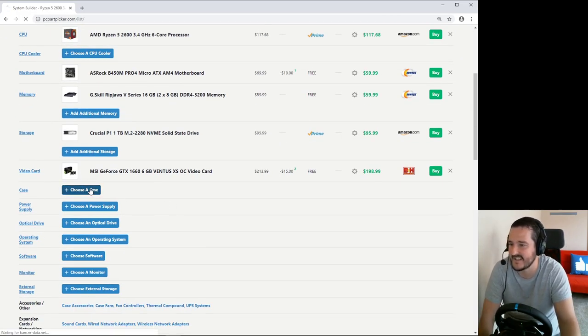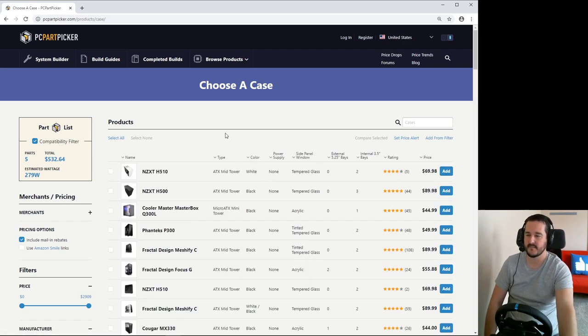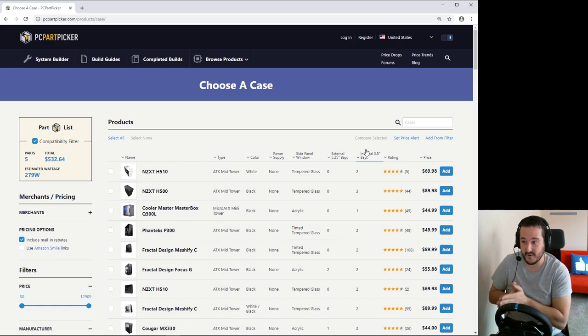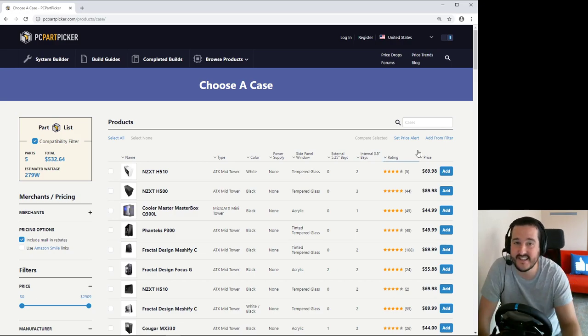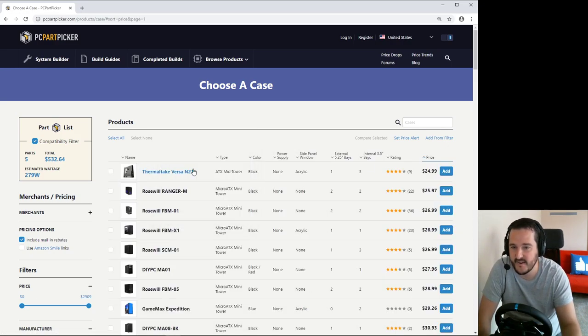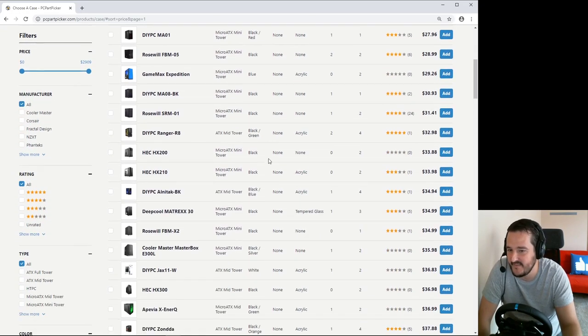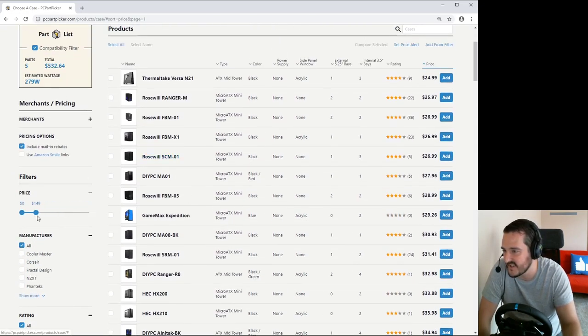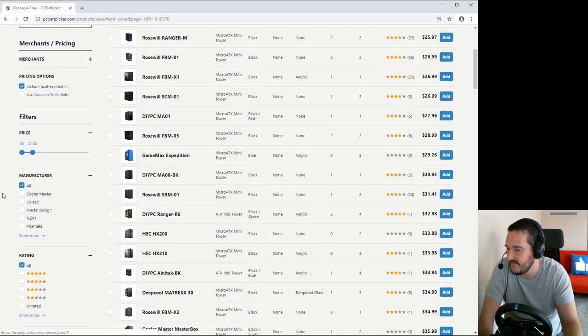What's up next? Case. Now, case. Short of the gear that we've looked at fitting in, this is completely subjective. What you might want in the case: future proofing, size, side doors. This is going to be quite a difficult one, but we'll run through some options to try and filter it down. First of all, this is a budget build.